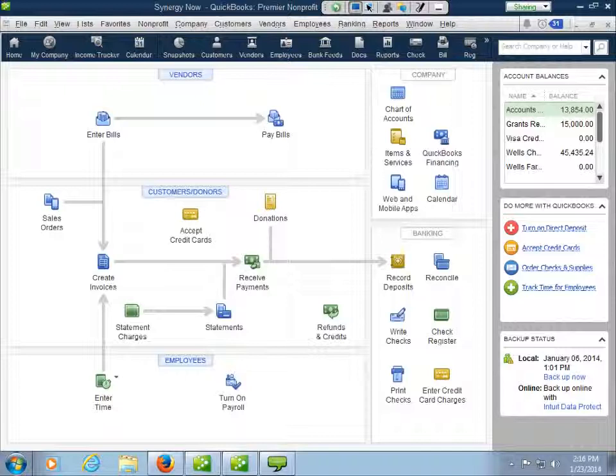Awesome. So if you're new to QuickBooks, listen up. I want you to feel comfortable with the software, right? So the first thing that I want you to see is this is a screen that you will be looking at when you are in QuickBooks. The very first thing at the top of the screen here is called the title bar. And that is not new. When there's a new feature, I'll point it out. The title bar tells you that we are using QuickBooks Premier Nonprofit.